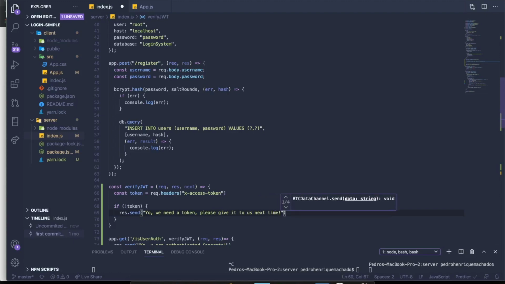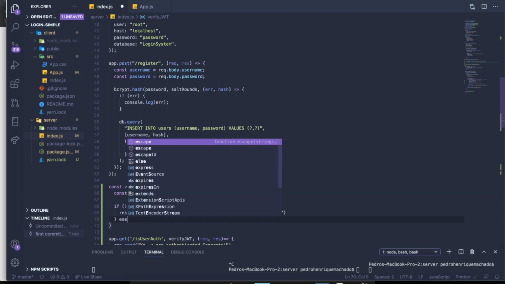And you might already have seen, we're grabbing the token from the headers. This is something important. If you're working with JSON Web Tokens, you don't want to pass it directly on the request. You want to pass it through the headers. So this is how we're going to actually send it. And I'm going to show you guys on the front end how that works. But if there is not a token, then we want to send that.